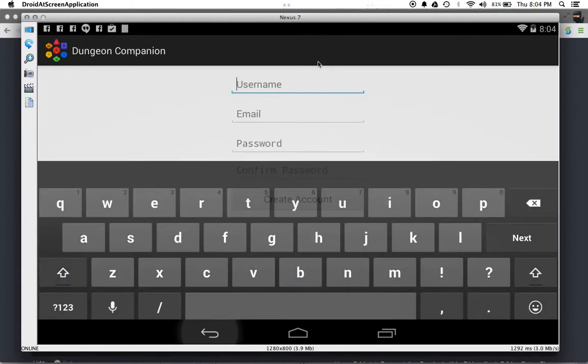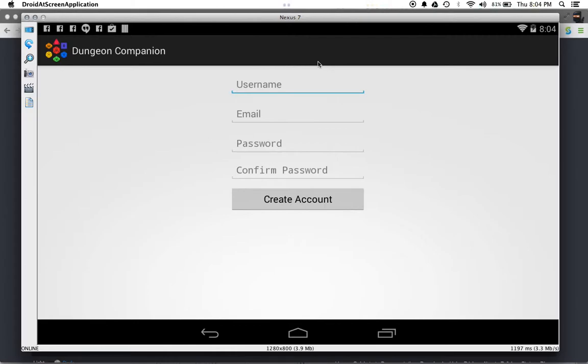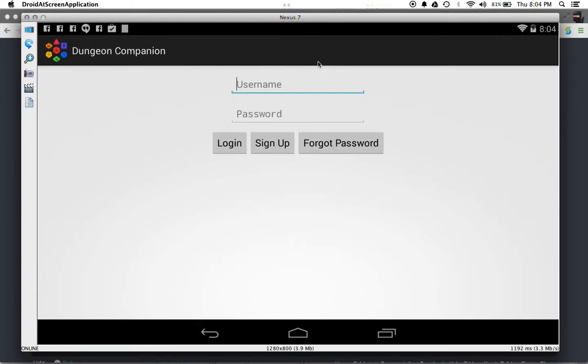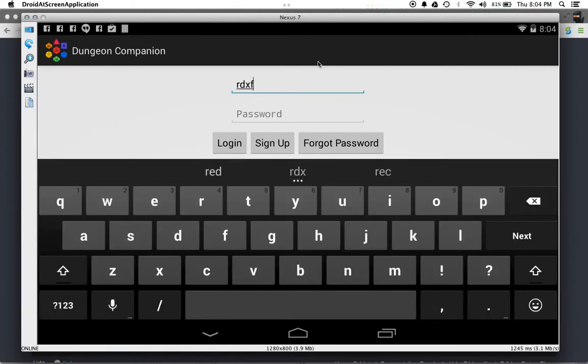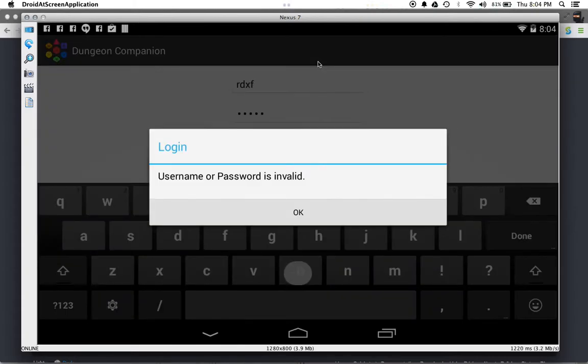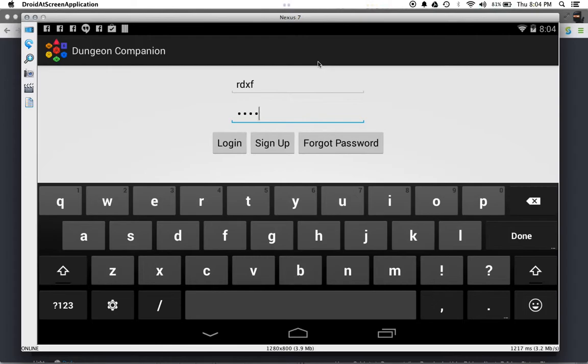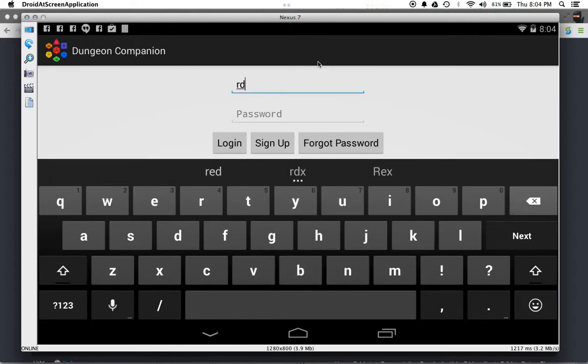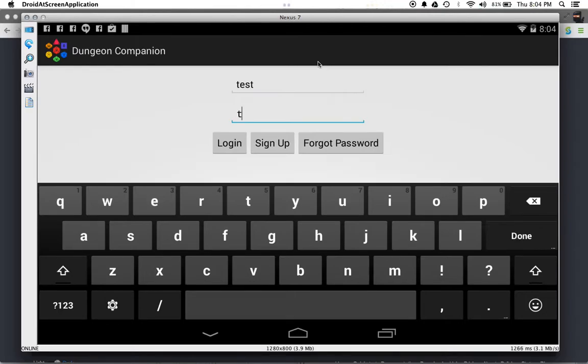And then the sign up does actually take in all of your information and makes an account. Also, if you don't have this stuff, it'll actually give you errors on it. So it'll tell you that so and so is invalid and doesn't work. So I'll just go in with the test user that I built for it. I think that's the right password.